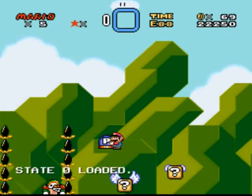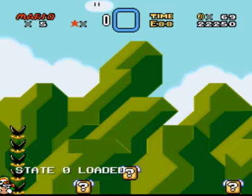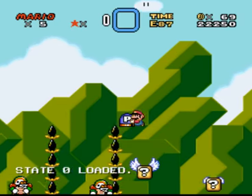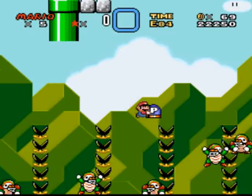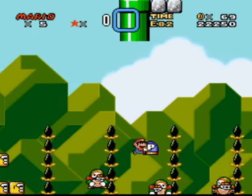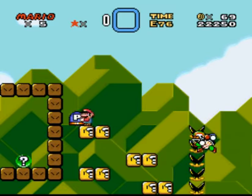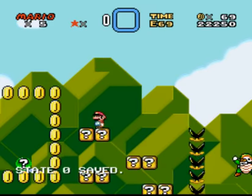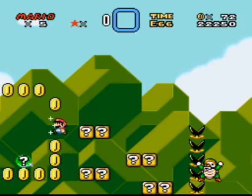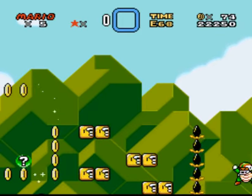Oh my. Jump! Jump for now, man! Okay, there we go. Slow, much slowdown. It's so slow. There we go. So much speed up all of a sudden. And there we go. Oops. Jump!